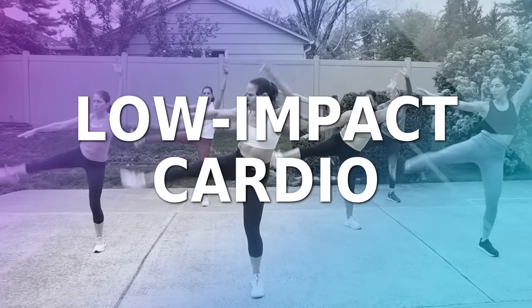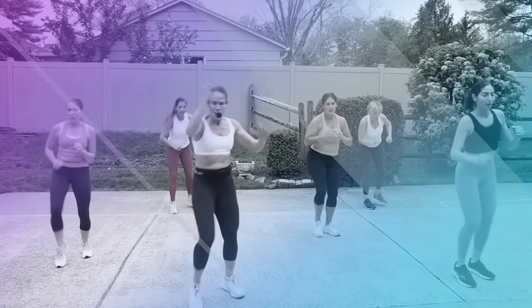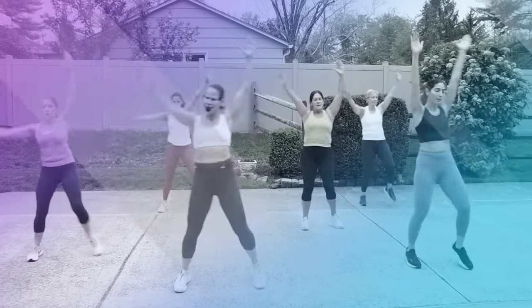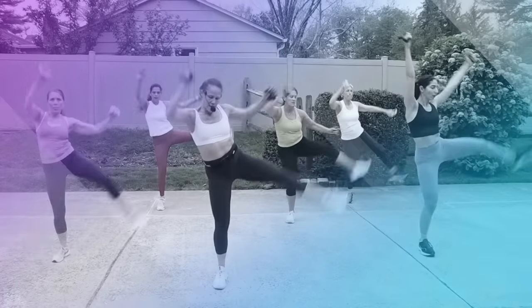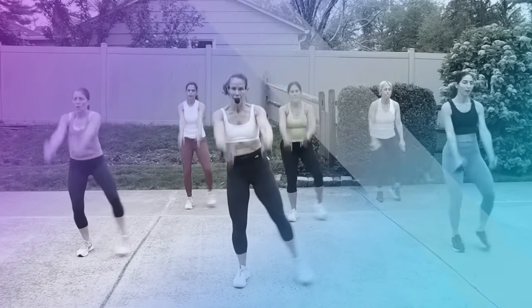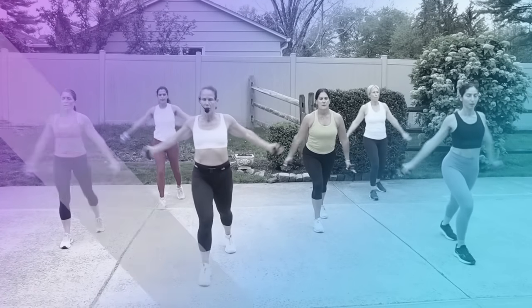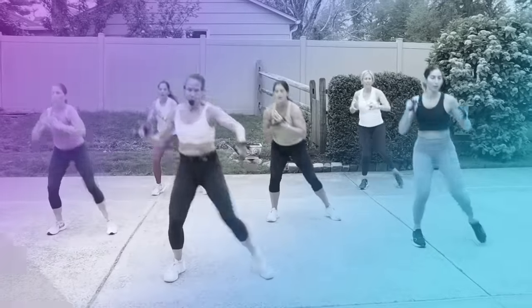All right, you guys, today is a low-impact cardio workout. This workout targets the waist and abs by using cardio and toning exercises. This is a moderate-paced standing abs cardio workout. We have 20 moves, 30 seconds of full-out effort with a 10-second transition. We are going to target that core from a standing position, leading to stronger muscles and a tighter waistline.